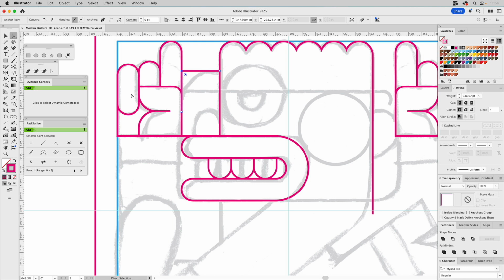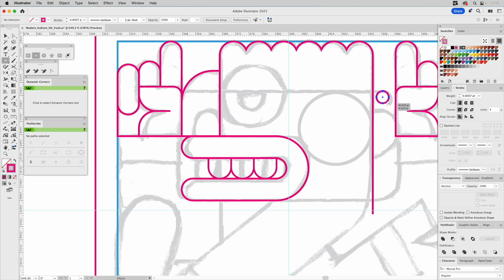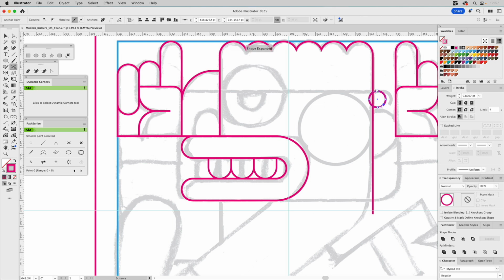Like that. So using the corner fillet, if you don't have a plugin, rounding is key to work in this style. You don't need plugins to do any of this. You could do this natively in Illustrator. Pretty simple since version 1. Plugins just make the process go a little faster. Like that. I'm going to bring this over kind of about here. I might change this once we apply the thickness.